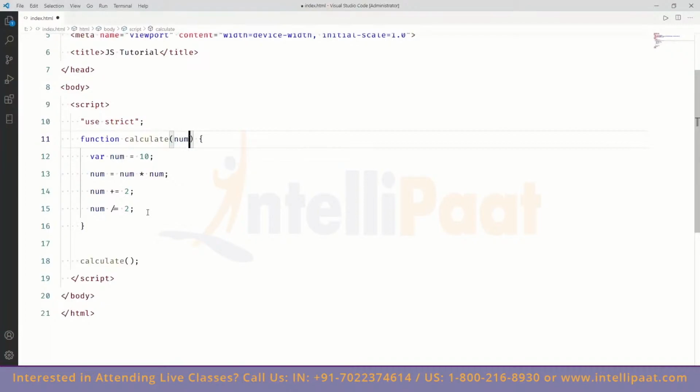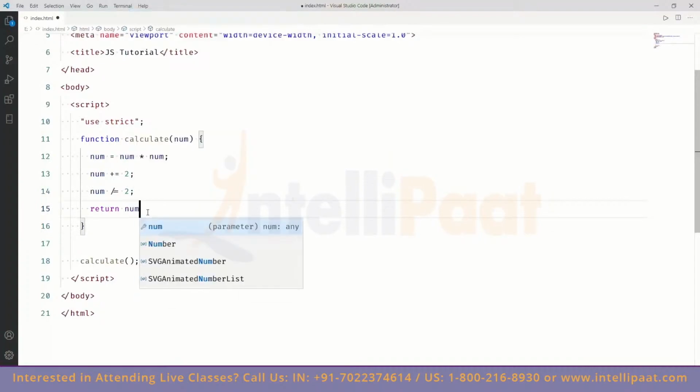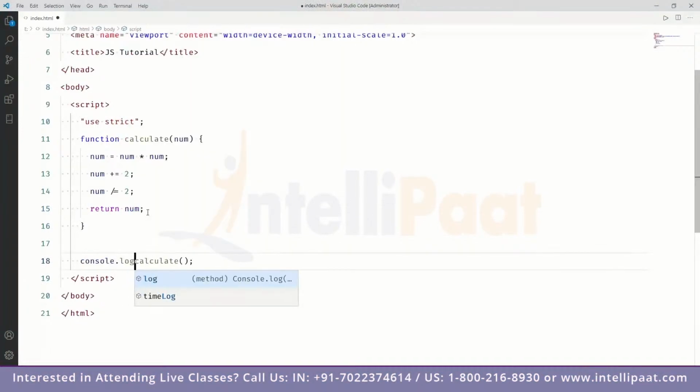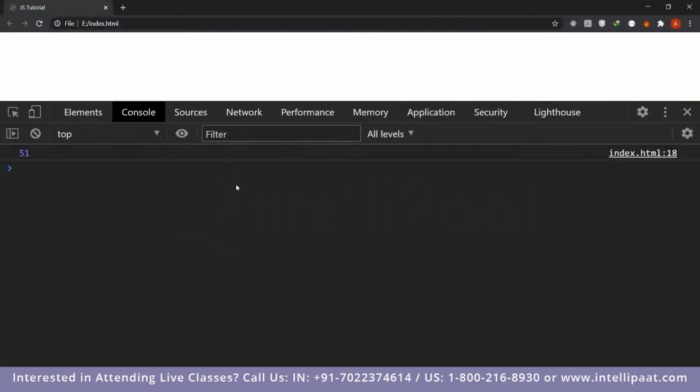So I want a number, I put it here. So now whatever number user enters, I'm just going to square it, add 2 to it, divide it, and now I want to return the result. This is also quite easy. Returning a result basically means whatever I have calculated, give the result back to the user who called the function. Now I'll call number, save it. And now if I were to console log, and this will take a number. So if I enter 10, go back, refresh, and this is the output.